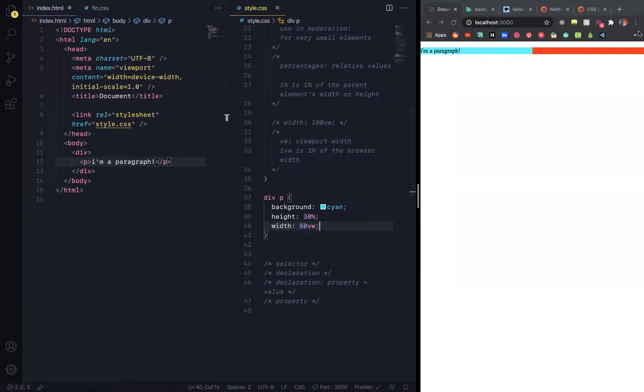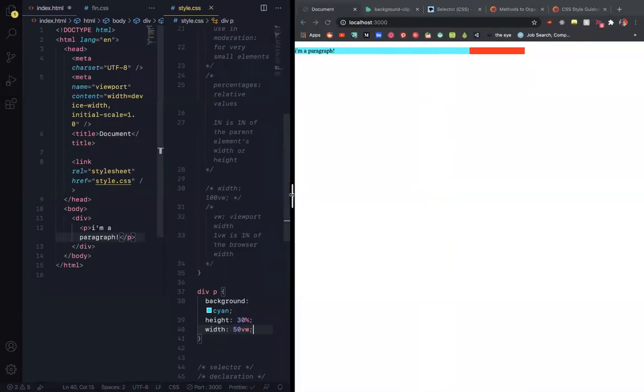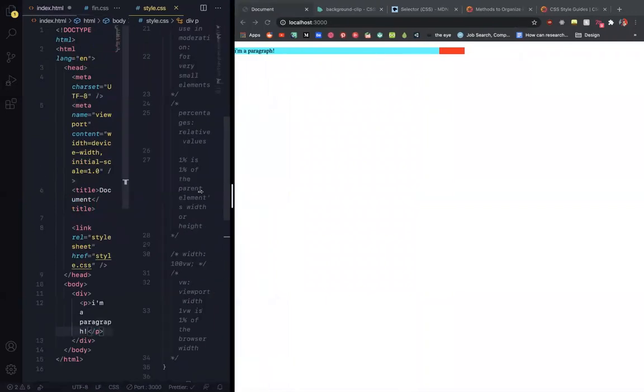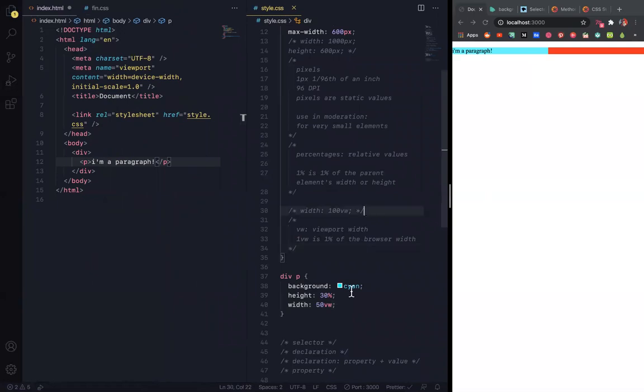So everything looks okay here, right? It's taking up half of the space it's given, but let's see what happens when I start stretching out more and more. Obviously this paragraph is no longer taking up half of the width of its container. It's taking up half of the width of the screen at large. So VW, viewport width, that's what it does.